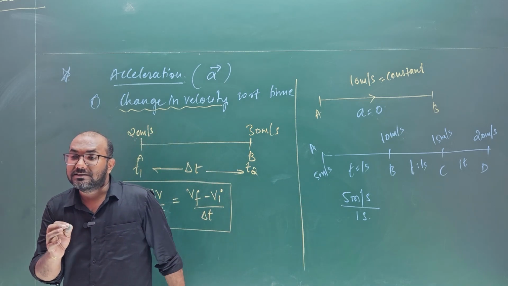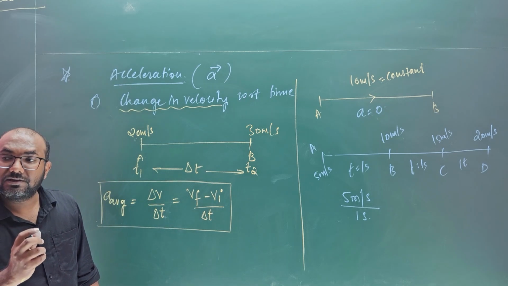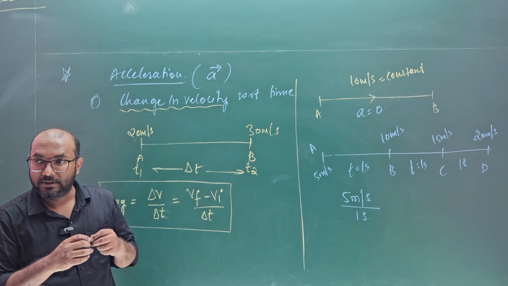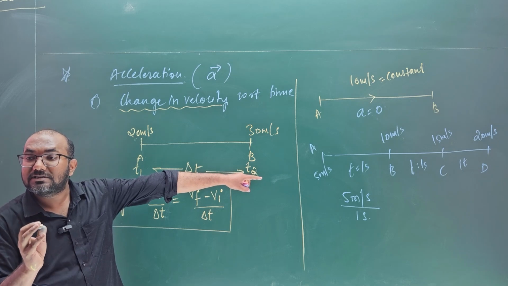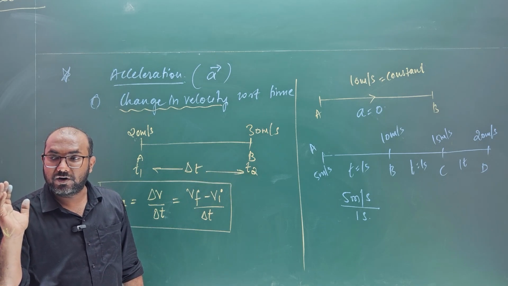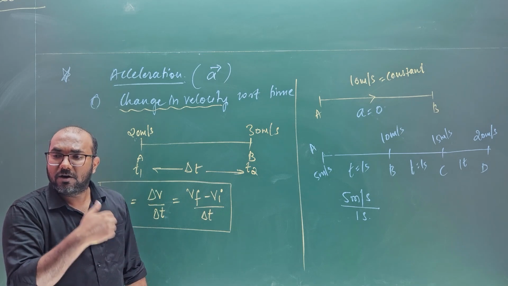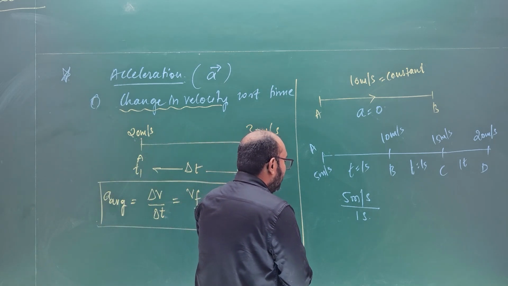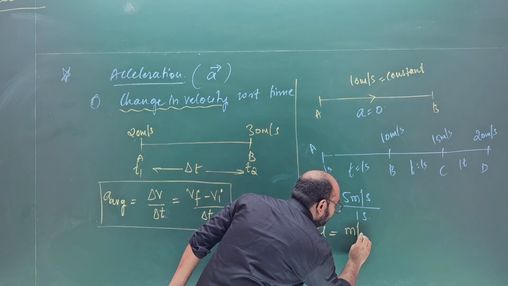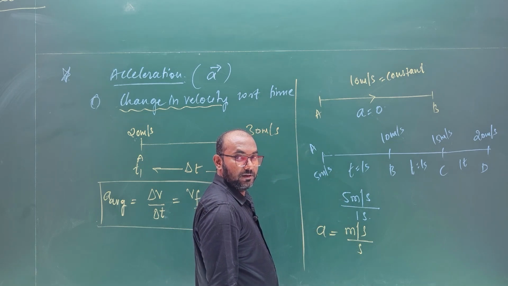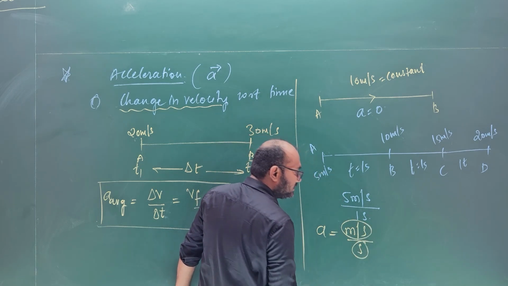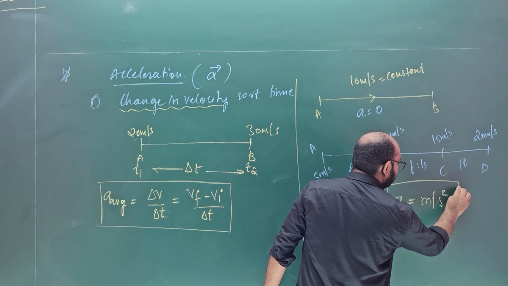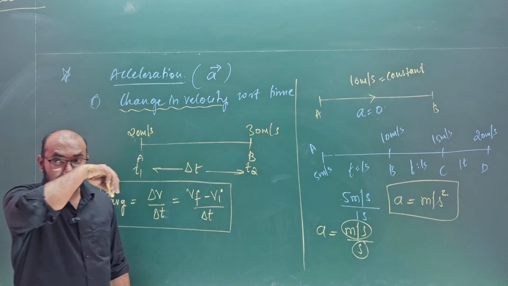What is this? Time. So velocity upon time is nothing but acceleration. So how to learn what is acceleration in reality? Acceleration is nothing but how much velocity is changing in 1 second. In this example, how much velocity is changing per second? 5. I got my point. Either velocity is increasing or decreasing, whatever is happening, we will discuss that bit by bit. Now, acceleration is nothing but meter per second per second, change in velocity per second. So can I say acceleration's SI unit is meter per square second? Yes or no? Okay, write down now.